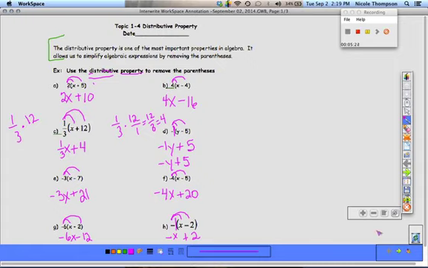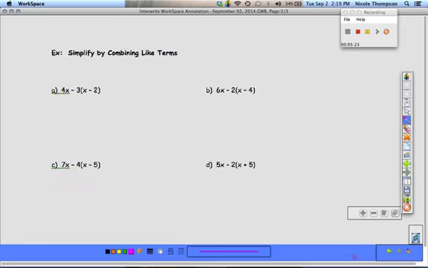They're not like terms. So the next thing we're going to do is distribute to get rid of our parentheses. Well, this 4x really doesn't have anything to do with this because right now I'm distributing a negative 3. So I'm going to just simply bring the 4x down and hold it for later. Now I'm going to distribute negative 3 times x, which would be negative 3x, negative 3 times negative 2, which would be a positive 6. So now you have distributed to get rid of your parentheses.